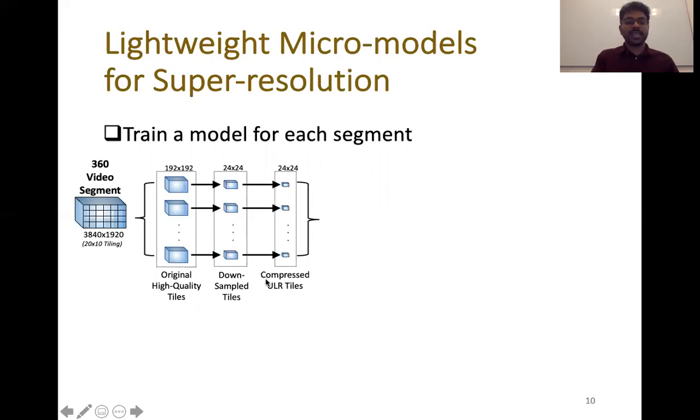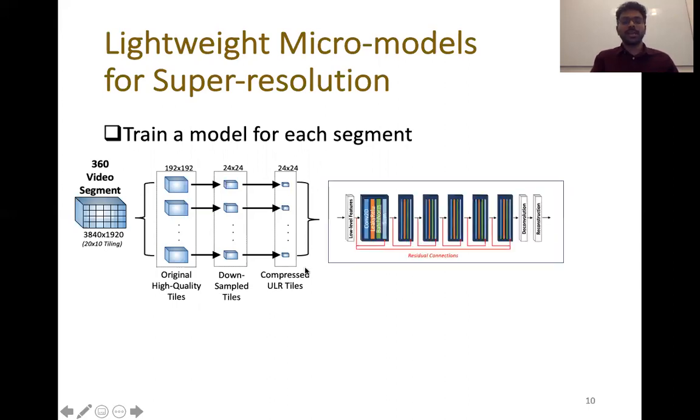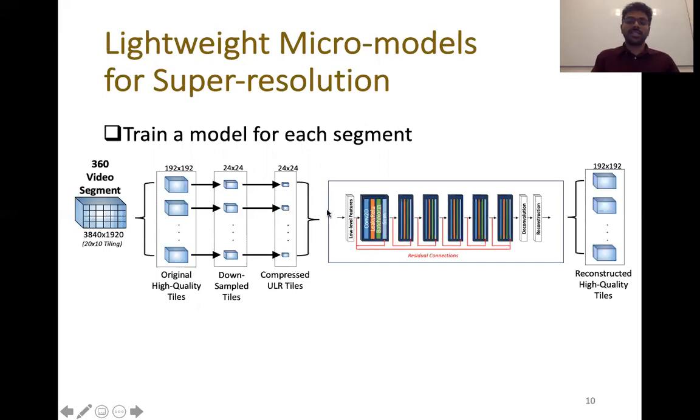And we call these tiles ultra-low resolution tiles. We input these ultra-low resolution tiles to the super resolution DNN model, with the high-resolution tiles as the ground truth. And we try to reconstruct these high-resolution tiles from the ULR tiles using this DNN-based super resolution model.